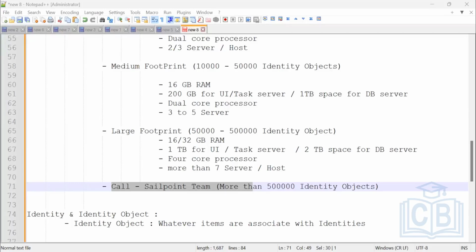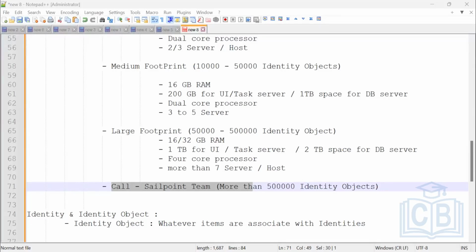Okay. So what exactly do identity objects mean? What is the one which you showed me? Like the users or user identities, that is called identity objects? So Suresh, let's take an example. You're an employee of XYZ company, right? You have joined the company, joined the project. Your identity got created, right? Yes. So your identity is one of the identity objects. Sailpoint will consider your identity as one identity object.